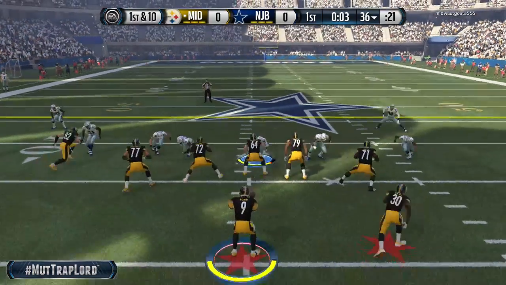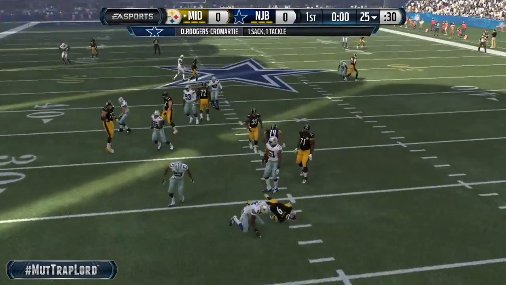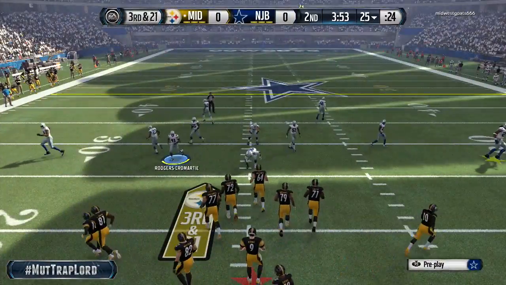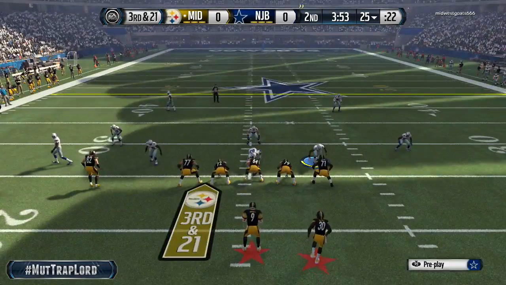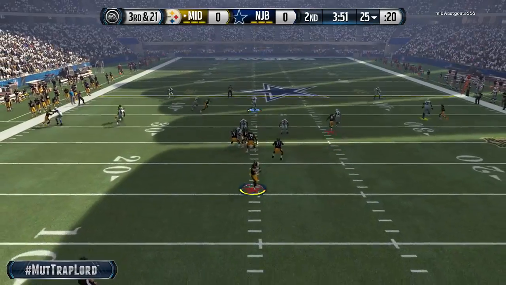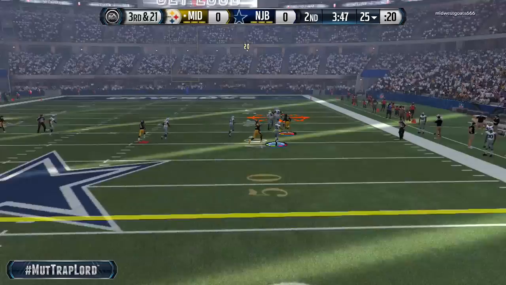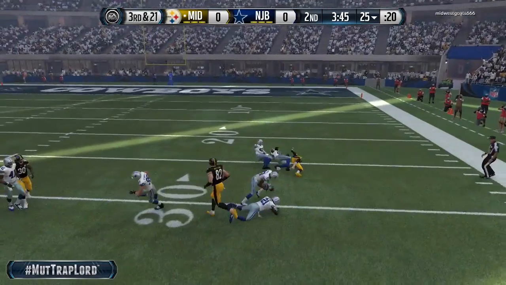1st and 10 by my opponent. He drops back to throw. Great pressure off the edge again. I sent that blitz off the edge, and DRC was able to get there. It's 3rd and 21. What you going to do, homie? He drops back to throw. He's trying to roll out. No, sir, we there. Swat that. Great defense right there.